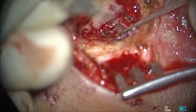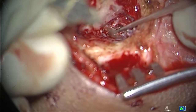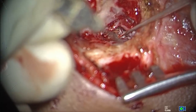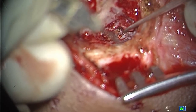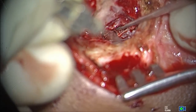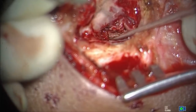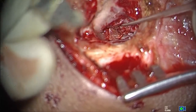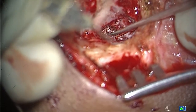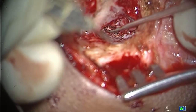I'm going underneath the malleus now. See how the graft goes and sits right there. And now what I'll do is I'll take this. That is the graft. Lift it across.